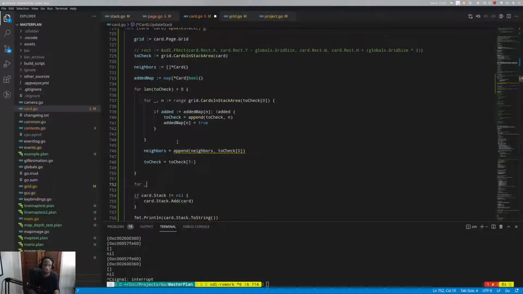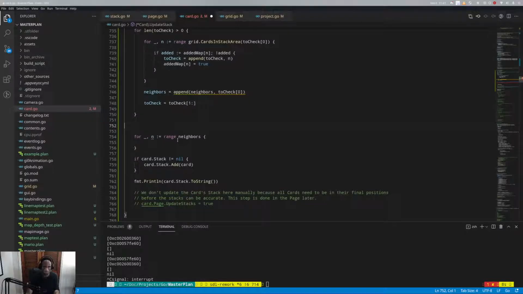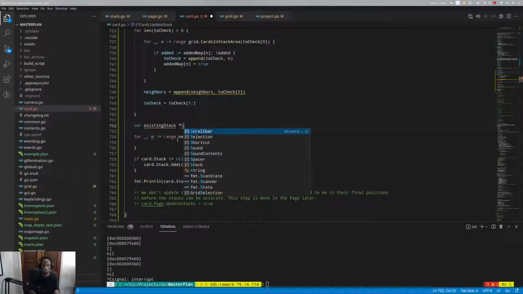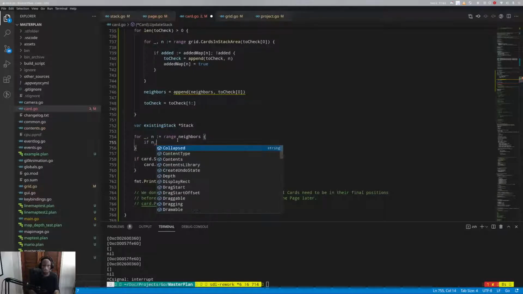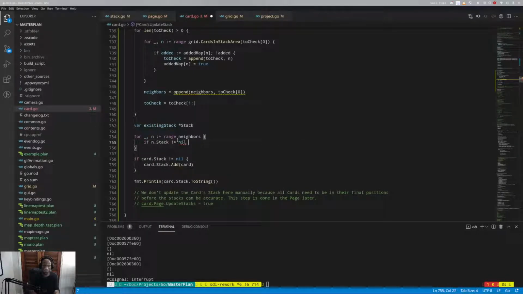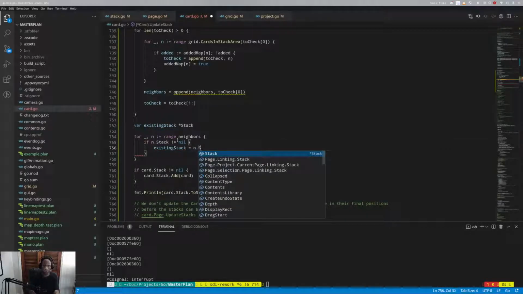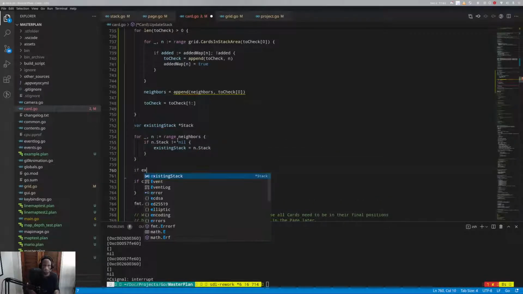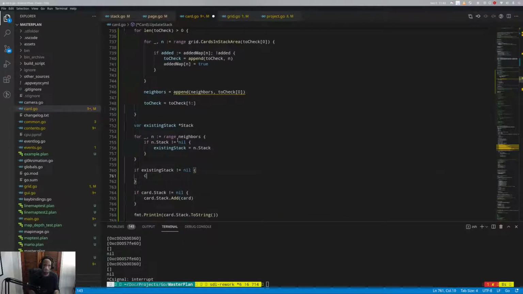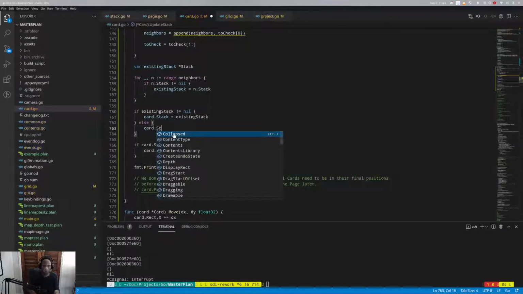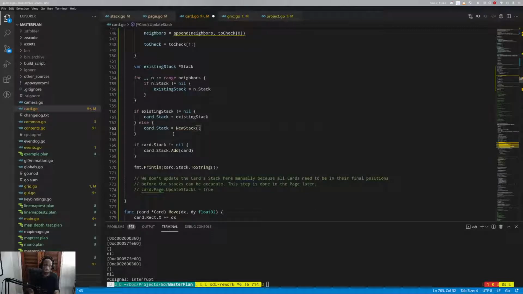Okay. Now we say for in range neighbors, existing stack, in that stack back to nil. Existing stack equals in that stack. Else, and then this.